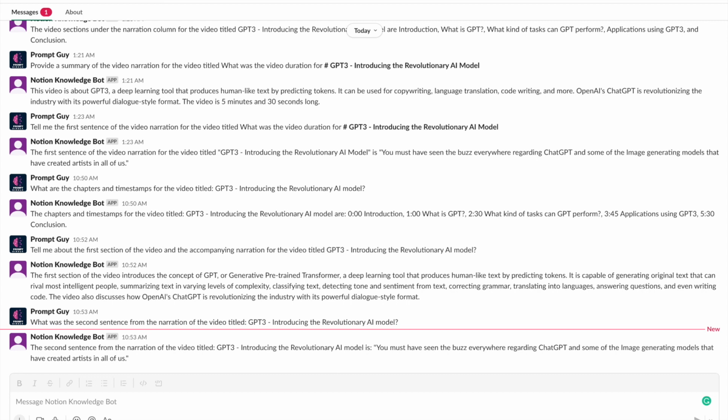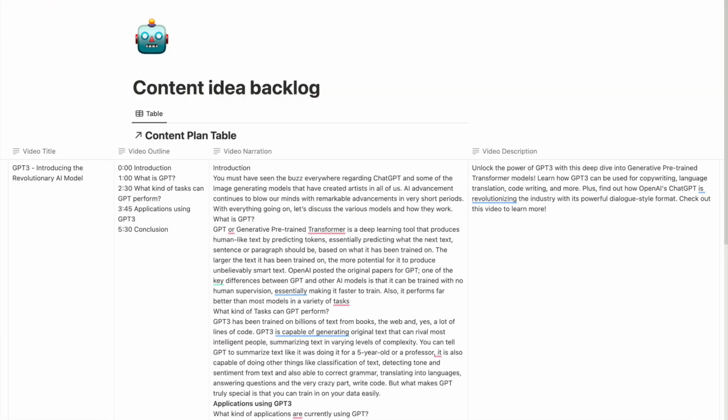Okay, so it says, you must have seen the buzz everywhere regarding ChatGPT and some of the image generating models that have created artists in all of us. So let's check to see if that is accurate. So if we go back to here, you must have seen the buzz everywhere regarding ChatGPT and some of the image generating models that have created artists in all of us.